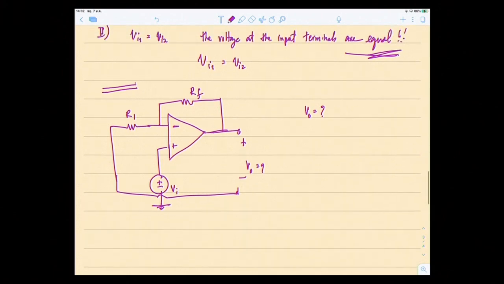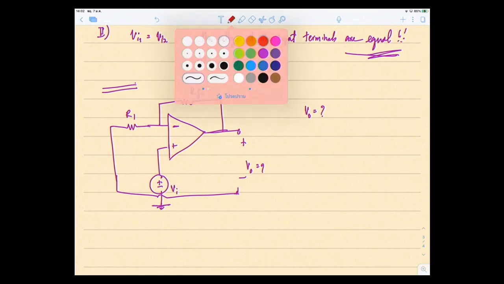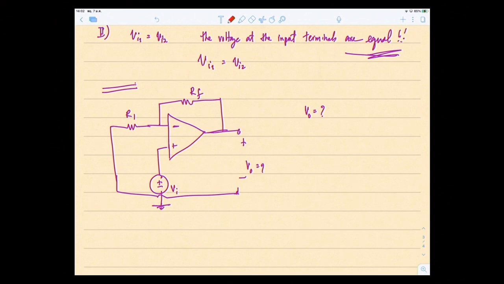Okay, so let's start. First we're going to imagine, and there's lots of imagination in the electrical engineering field, because we don't even see electrons flowing ourselves. From the ideal op-amp characteristic, let's look at this node right here, at the positive, non-inverting input terminal. The value of this point to the reference is equal to VI. So if this is terminal V1 and this is V2, we know that V2 is equal to VI already. And from the second rule of the ideal characteristic, V2 is supposed to equal V1, so V1 is also equal to VI.